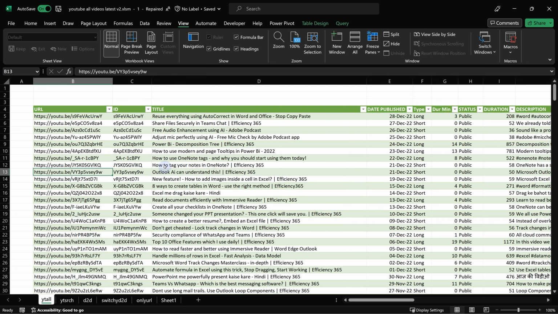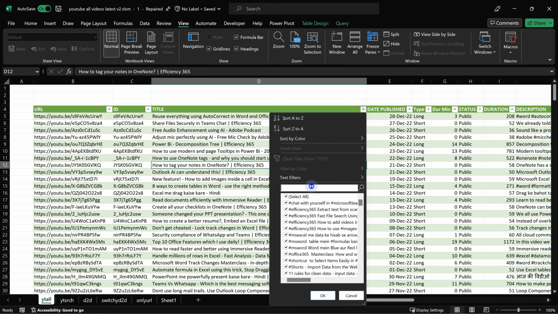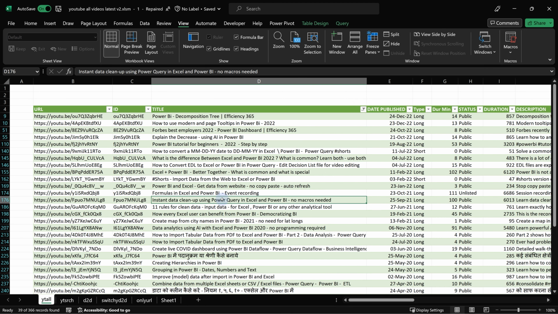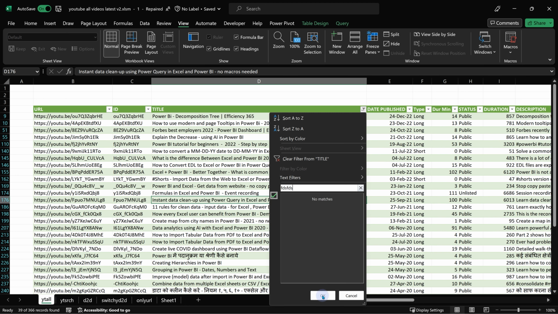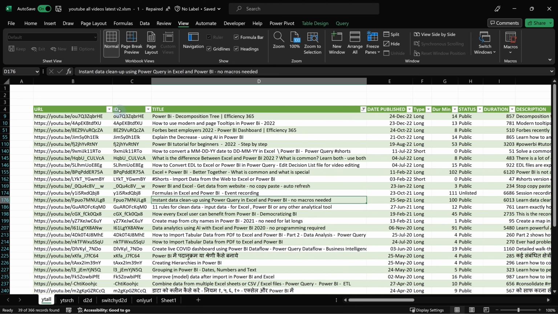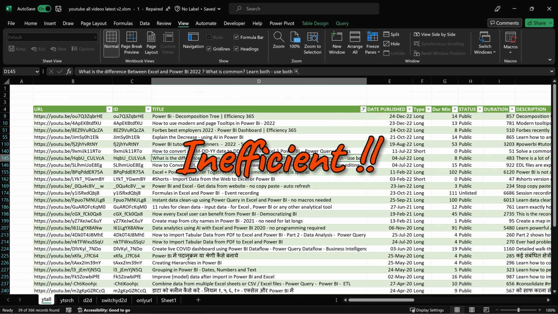That's the requirement. This is the list, simple Excel table. The easiest way is, of course, to open the drop down in autofilter and type whatever I want. Let's say, and now when I click OK, of course, it's going to give me the filtered version. That's easy. But look at the number of steps I had to do. Click number 1, click number 2, then the actual typing, I will not count that. Then click number 3, and then it happens. So now I thought, okay, 3 clicks is not a big deal, but can I simplify it?